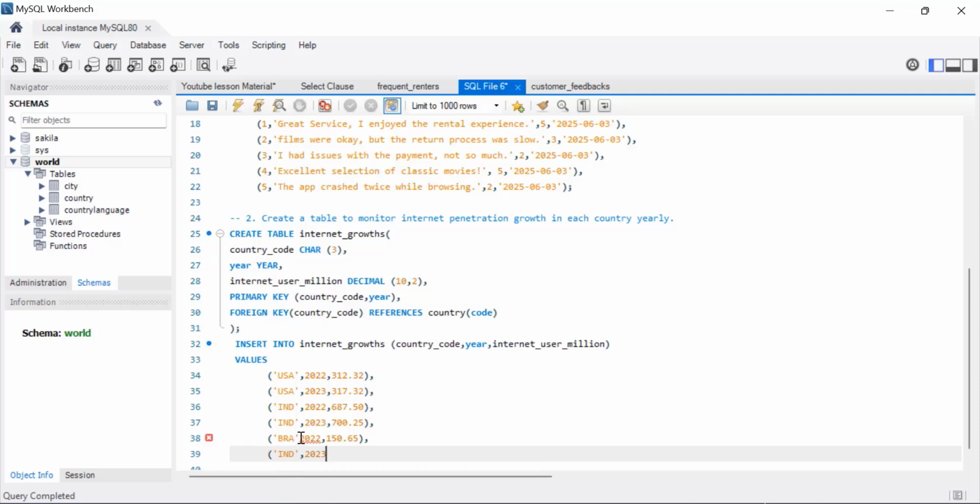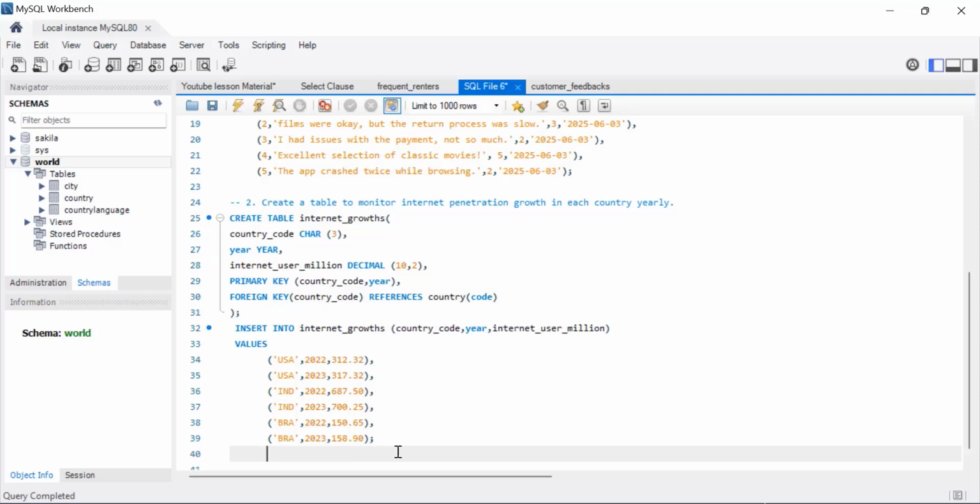Okay, there's no comma here. There should be a comma there. Okay, comma. Now that's why it's bringing that red sign, 158.90, close parentheses. Now put a semicolon here. Brazil, and let's leave it this way. Now let's run it.